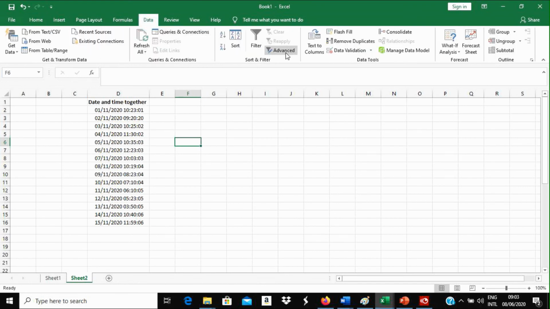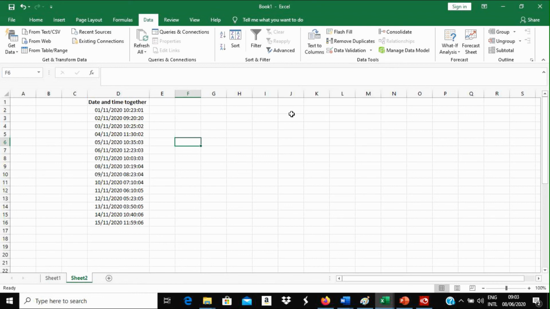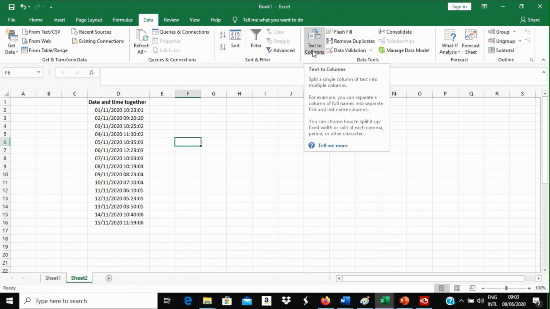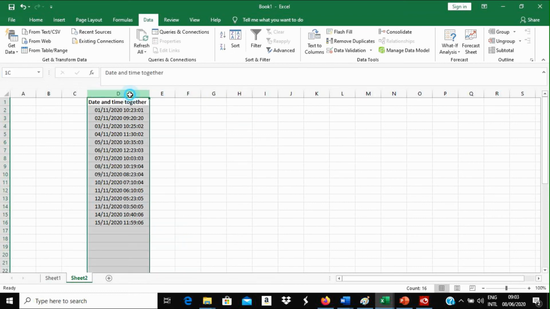Although the name of the function is text, some of you may be assuming that this can be used only for letters. Well, it's also applicable to numbers, dates, and time. Text to Columns function is to split a single column of text into multiple columns. Here, we will separate the date and time from one column to two columns.